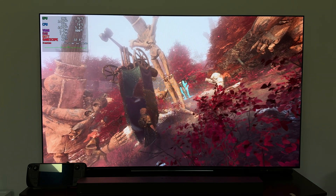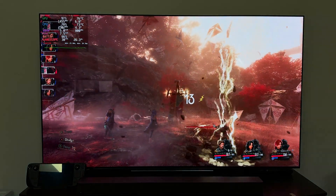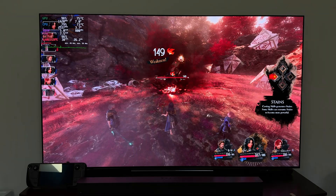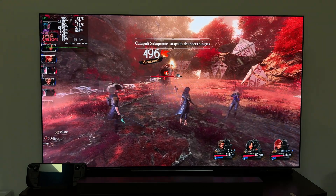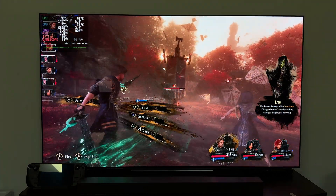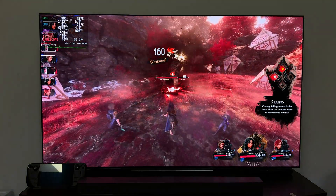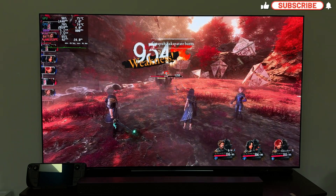Ultimately I didn't have any real problems or complaints with this dock over three months of use. It worked great for all different devices — the Legion Go, Steam Deck, and original ROG Ally fit fine; the MSI Claw 8 and ROG Ally X did not. My main complaints: the connecting cable is quite stiff, which makes plugging it in a bit awkward; and I'd love a wider dock tray with optional snap-in inserts to support more devices. At $110, it's a bit pricey, but the build quality and reliable performance make it a good option.